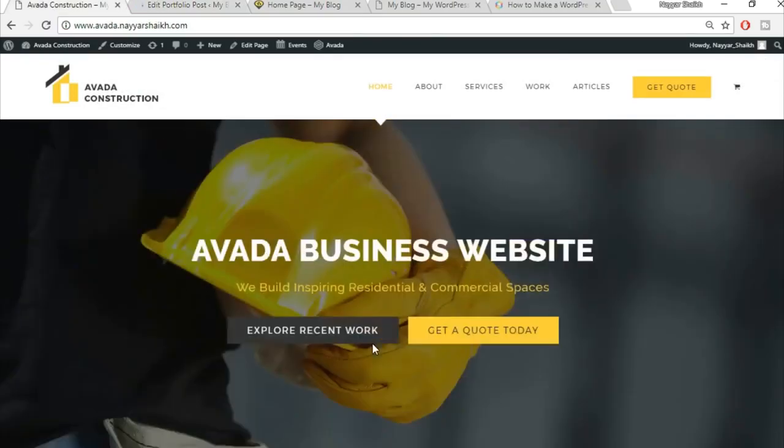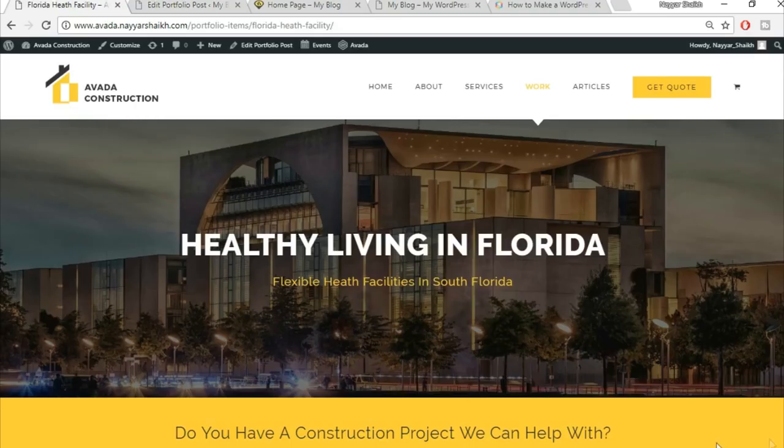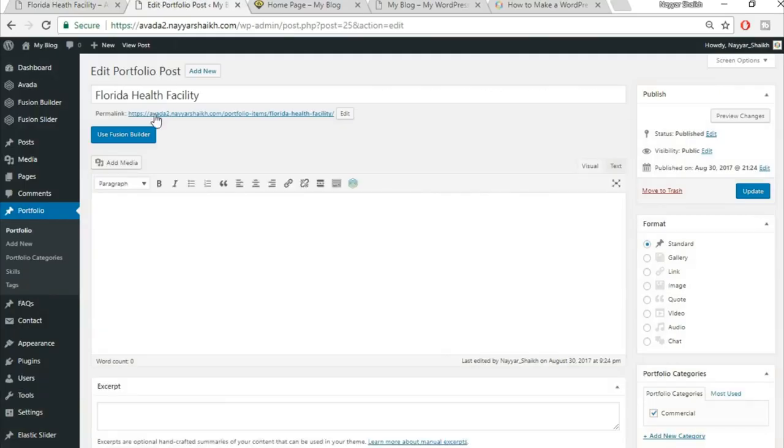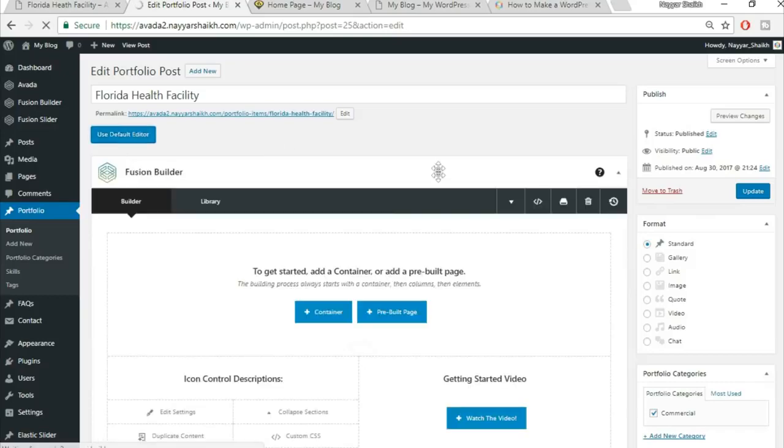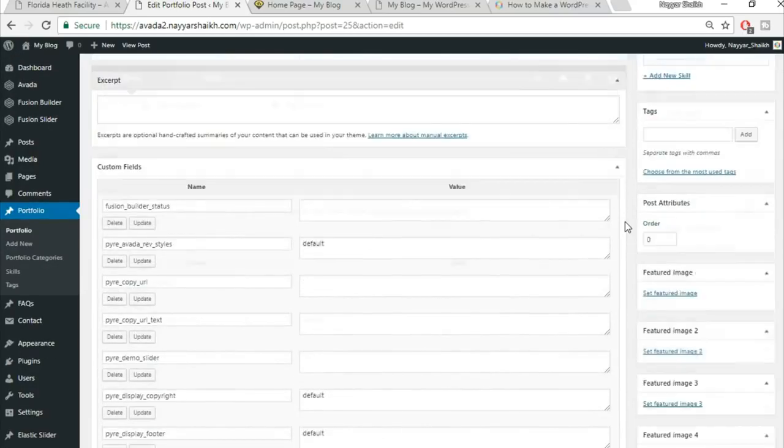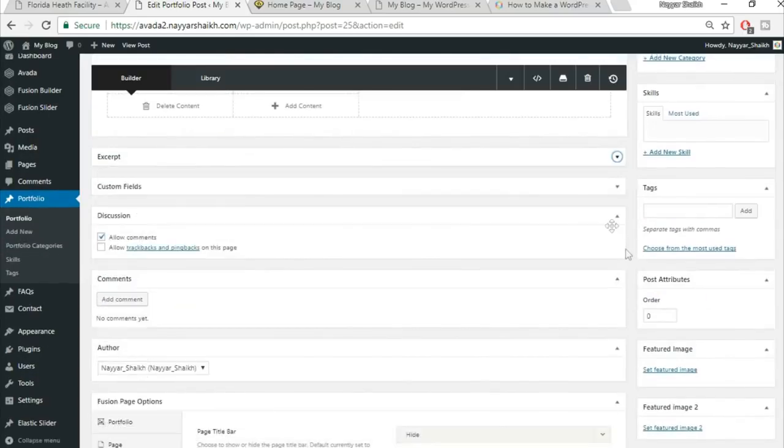Now we can create all these things from here. So in the demo website, if you see in the portfolio at the top there is a slider, so you can create a new slider similarly, which I showed you earlier how to create a slider for the home page. Similarly you can create a slider like this. So what I'll do, I won't use that slider, I'll use the same slider which we put in home page. Okay, so let's see, let's minimize this, we don't need these things.